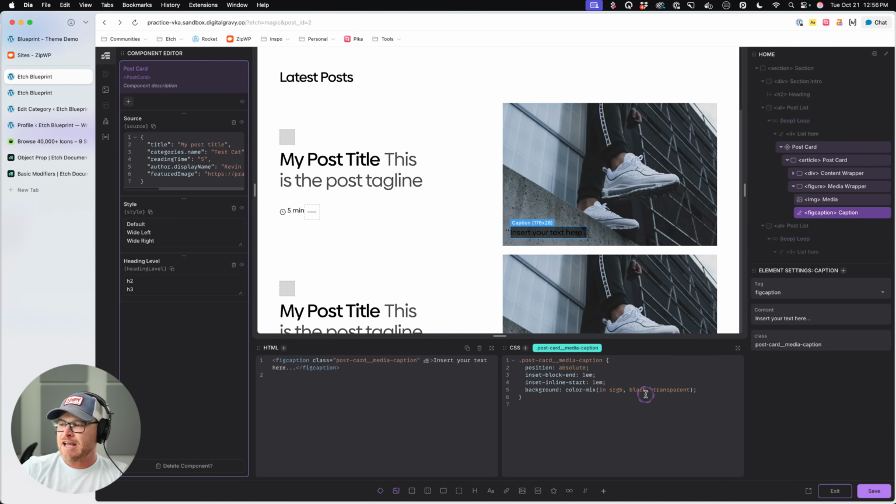And then we'll say, how much black do we want? I don't know, 50%. And then color, white, okay, perfect. Padding of 0.5M. Boom, okay. Line height, clear that out. Maybe give it a little bit in case it breaks, okay? And then I'm gonna say image caption goes here, okay?